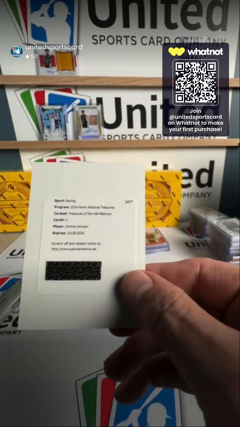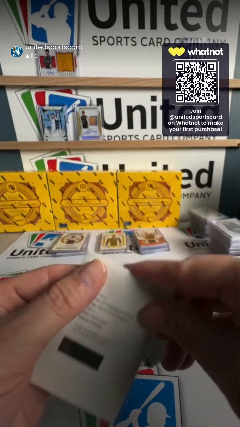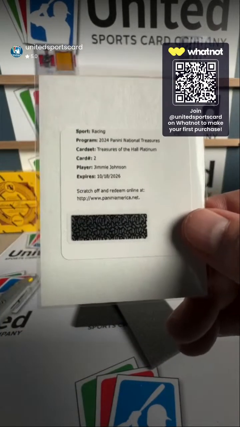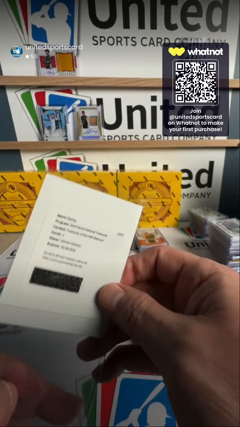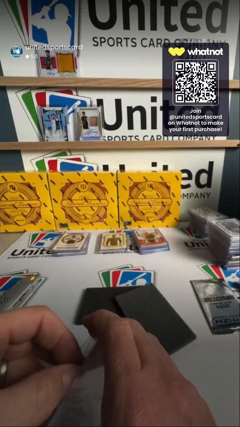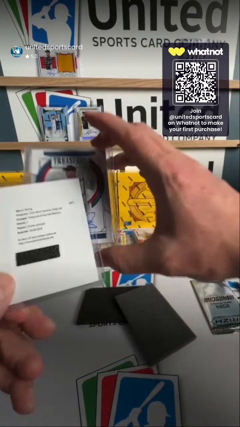I gotta find a picture of that to see what it is. Who had little JJ? Who had Jimmy Johnson? That's not too shabby. It looks like, let me see, it looks like the Carl one. Oh yeah. There you go.